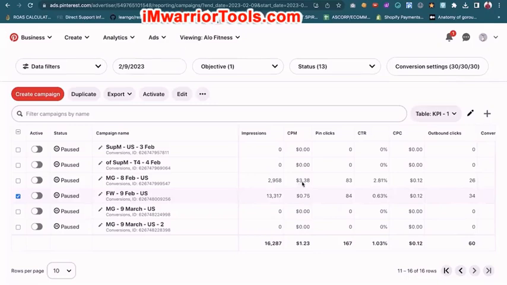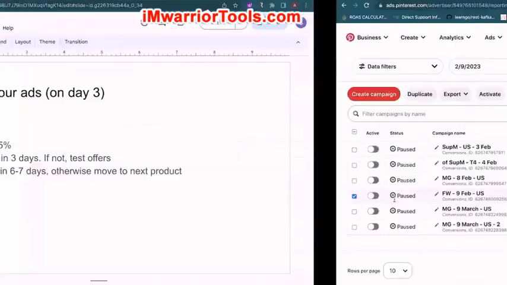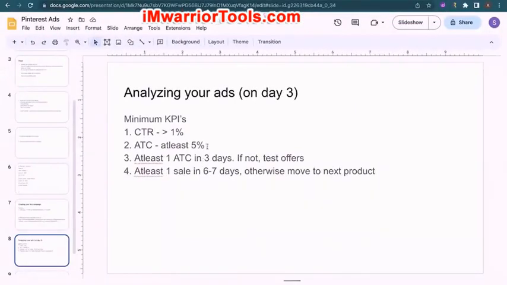You see CPM is 3.38, CTR is 2.81, and CPC is 0.12. The data is very fluctuating on the first day and maybe the second day, but after the third or fourth day, you'll see CPMs and CTR getting better. This is the thing that you should look for, the initial KPIs.